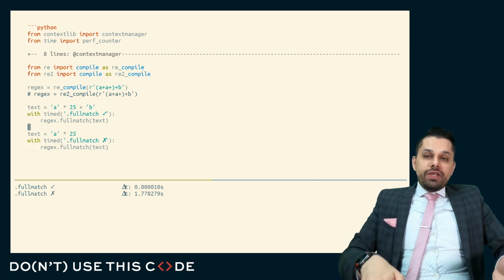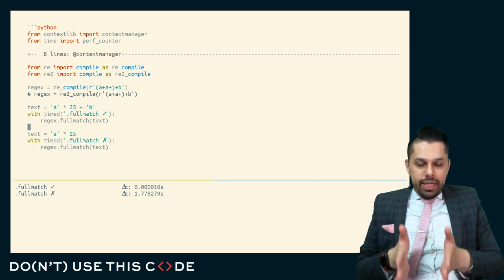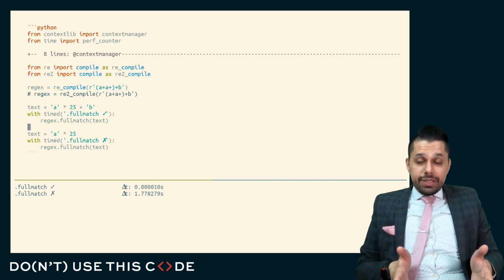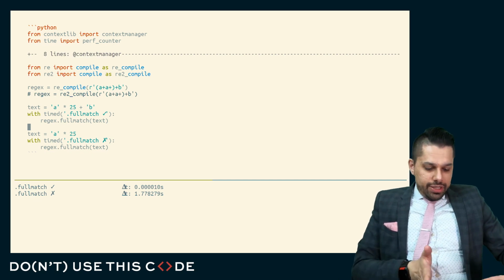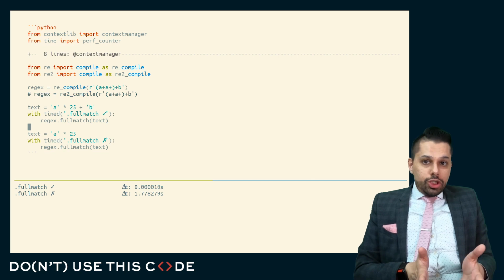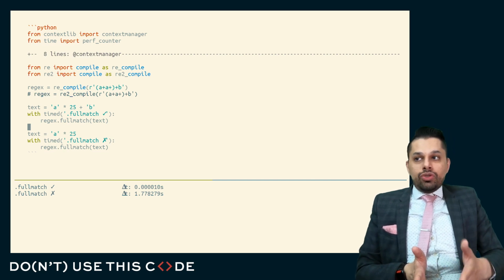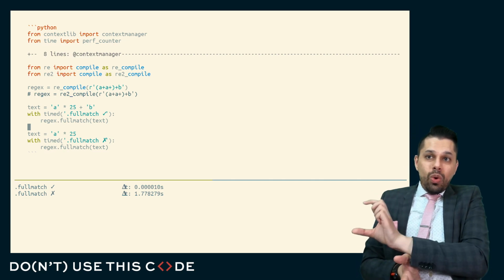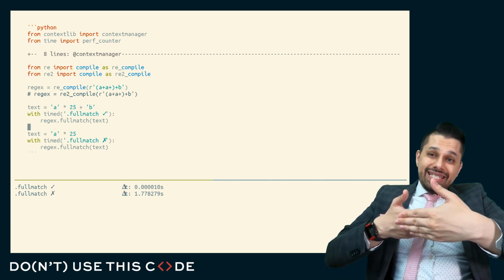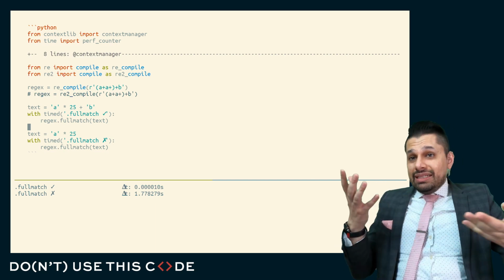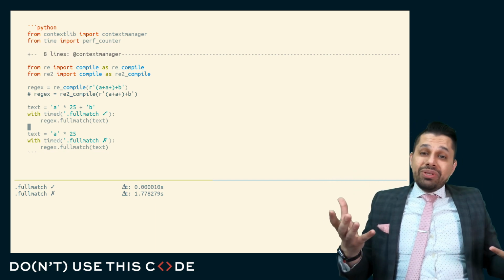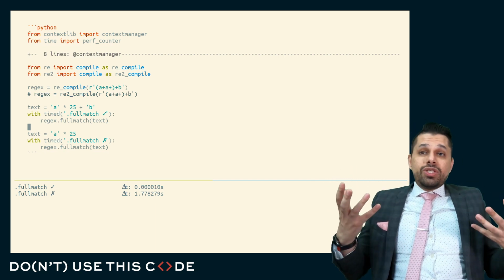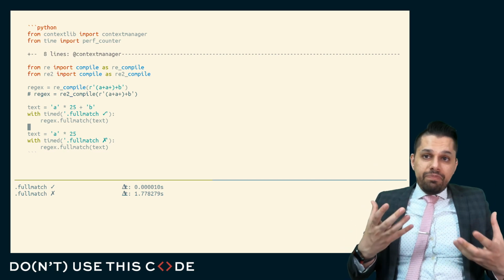Because with this backtracking-based RE module in Python, what's going to happen is, if it can't find the match, it's going to go back to the last alternation point or the last quantification point, and it's going to take one fewer character and try again. Take one fewer character and try again. And you can think as this starts getting longer and longer, the number of possibilities it's going to try is going to explode. This is what's called catastrophic backtracking.